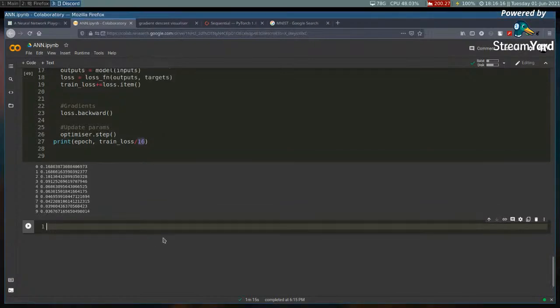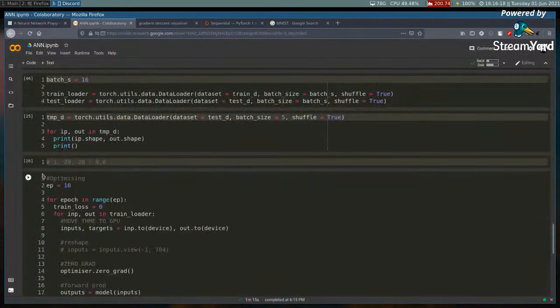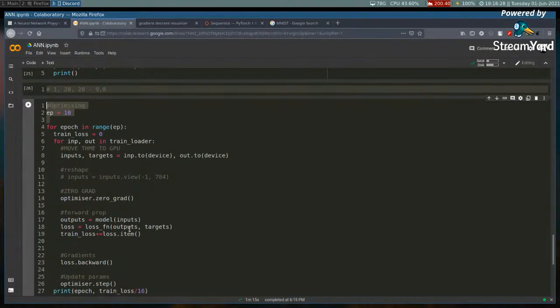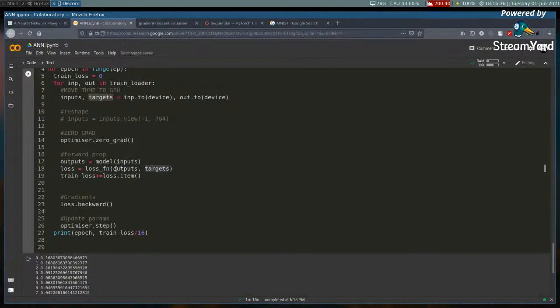So for now we are done. Basically, this is how we optimize a particular neural network, and this is the general skeletal code you can follow on any network. If you're doing an RNN or a CNN, it'll be pretty much similar, right? You get the input and output from the train loader, then you put the inputs and targets on the device, and you end up doing this, right? So do you have any questions right now? Anything?